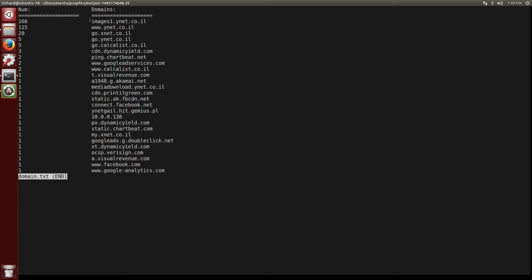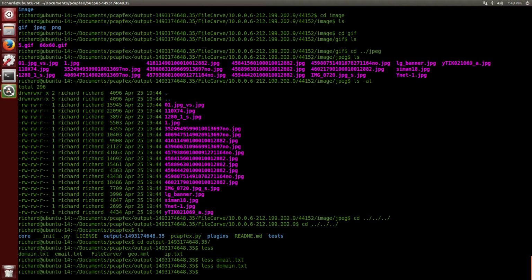So it's pretty straightforward. During the digital forensics process, we can use this histogram to ensure which website the target visited most.